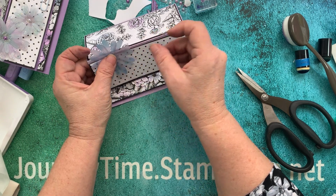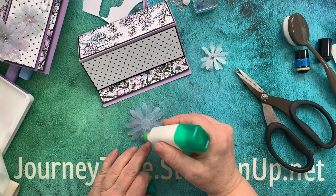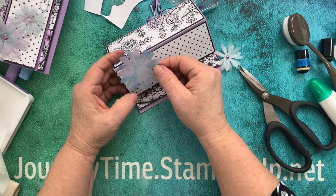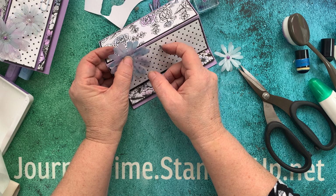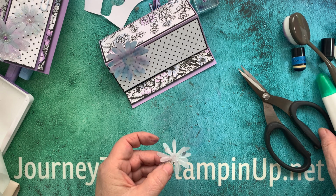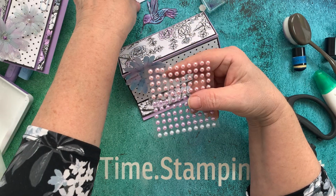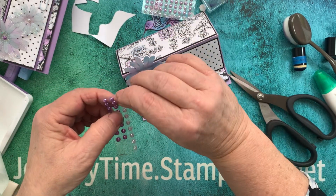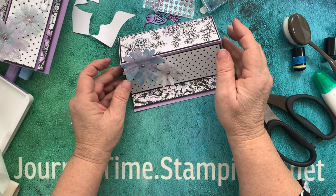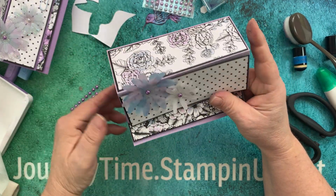So I'm going to put him towards the top. Okay, let me just use some. It's wet still, so it doesn't want to stick to the glue dot. But I'm going to put him right there. Okay. And I'm going to put my other one right here. And then there's these great embellishments. You can choose which colors you want to put on. The lighter ones, you can always color with a blend to any color that you want. So now I have my flowers. And you see, it sticks over the edge. I don't want to glue anything to the top here.